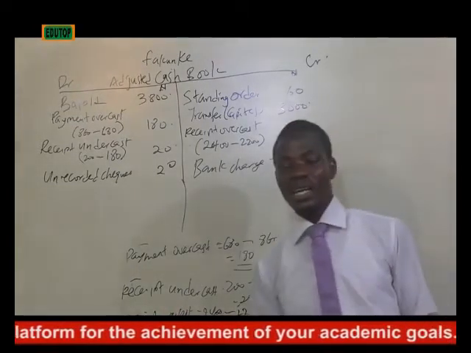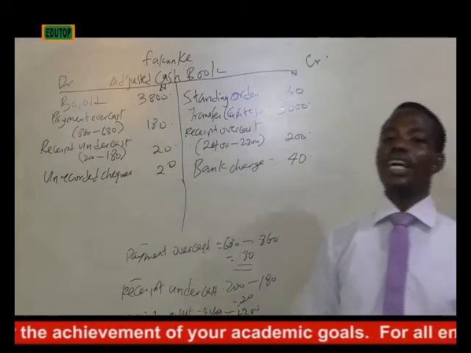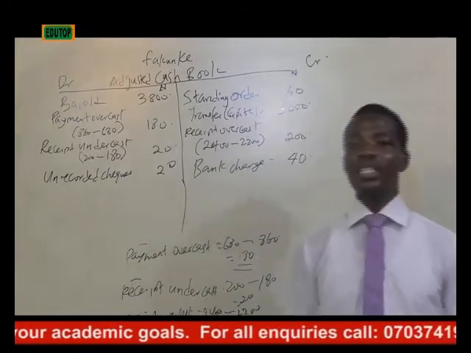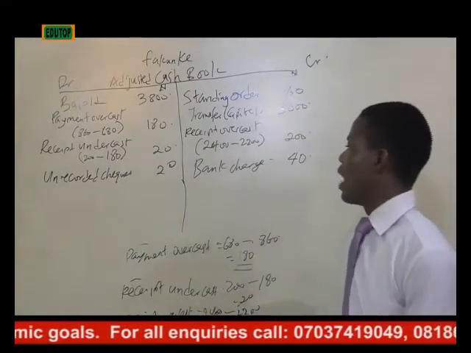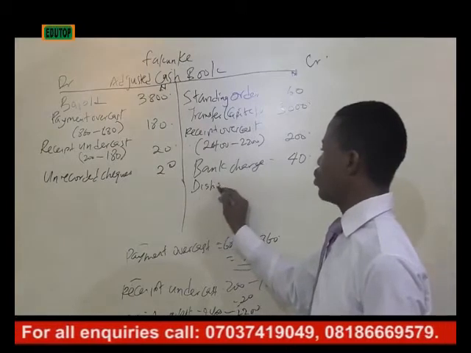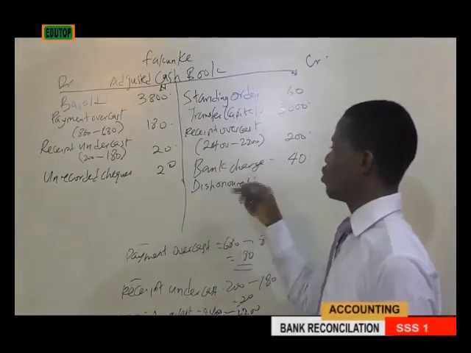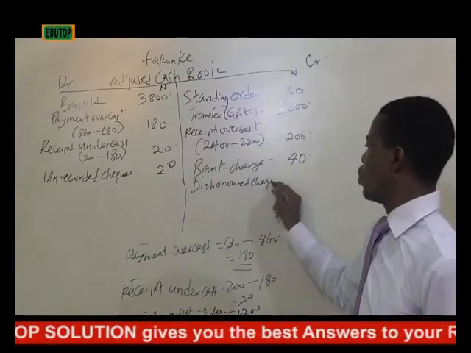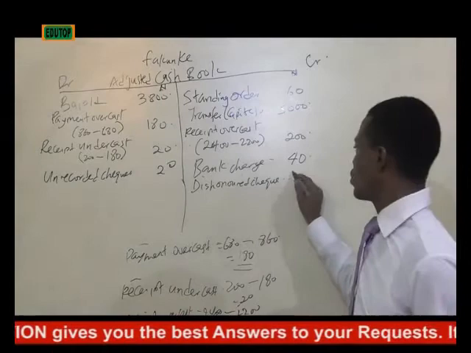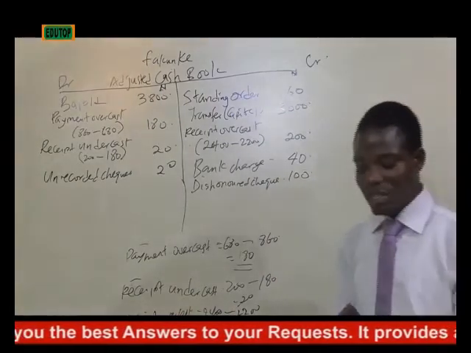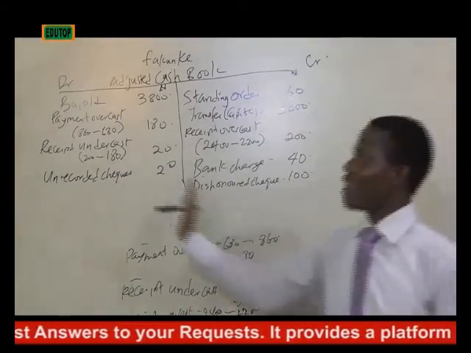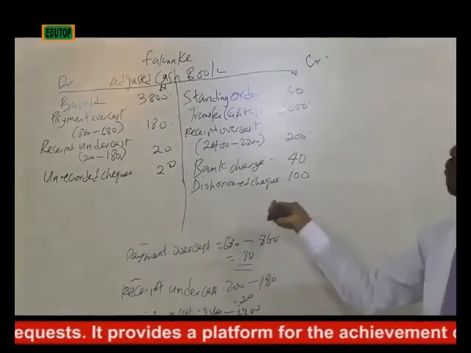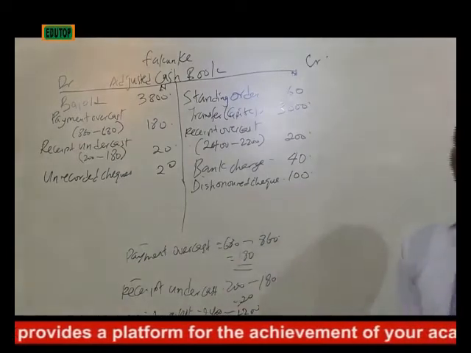Then the K question said a check for 100 naira was dishonored. That one is a dishonored check. I told you the reason for a dishonored check: when a check has been stale or it has been altered. So that is 100 naira. When you receive a check, you must have added it in your cash book. But when the bank dishonors it, that means you take it from the cash book, reduce it, and put it on the credit side again. So this is the effect that we are making.